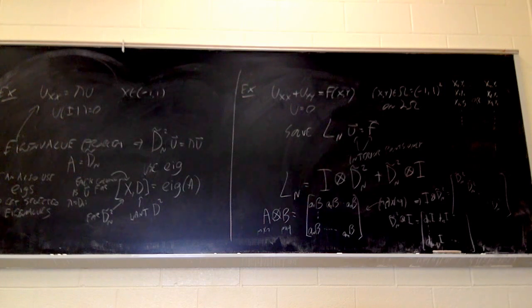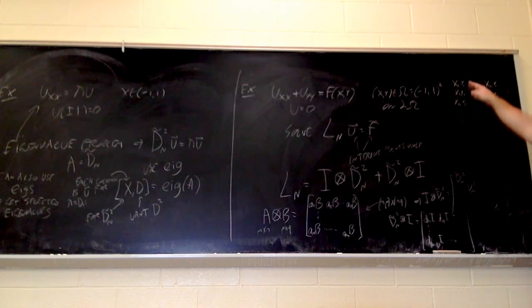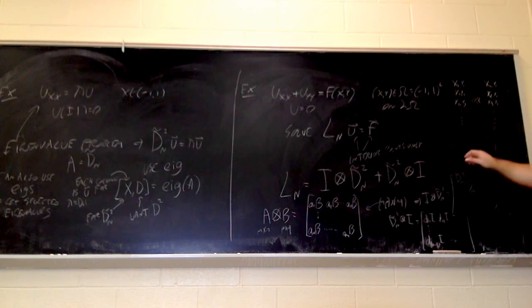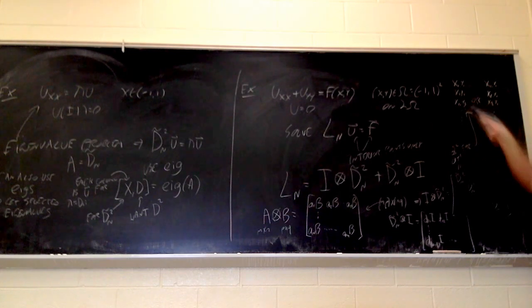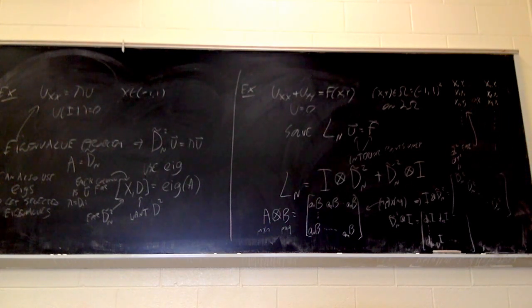So this term is acting on points that are right next to each other in this vector for purposes of differentiation. So what that means is, if I am using this ordering, where the y's are changing from one element to the next, then this is the second partial with respect to y for this ordering. If I chose the other ordering, then that matrix is the second partial derivative with respect to x.